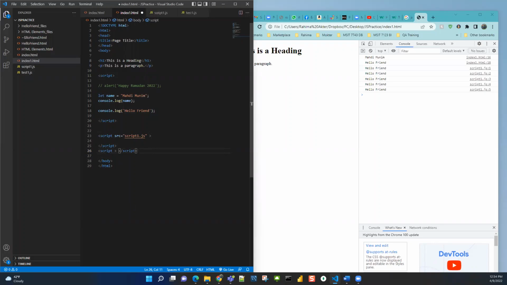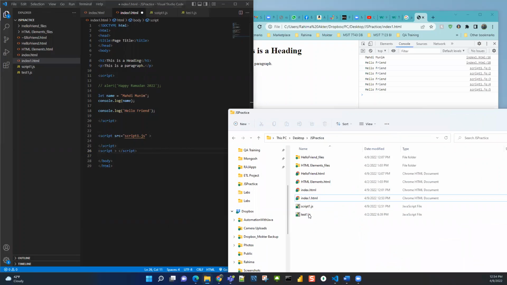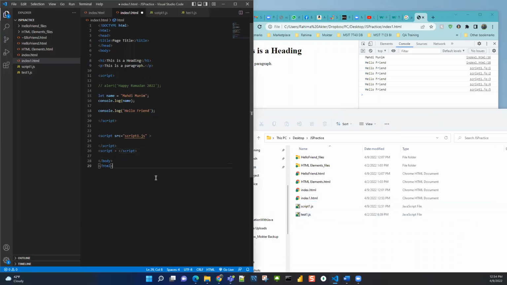I want to link this file, test1, with my script. I'm trying to type in, but I may make some mistake, so give attention. I am typing script src equal to test1.js.